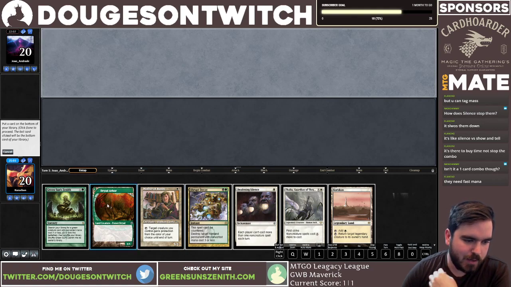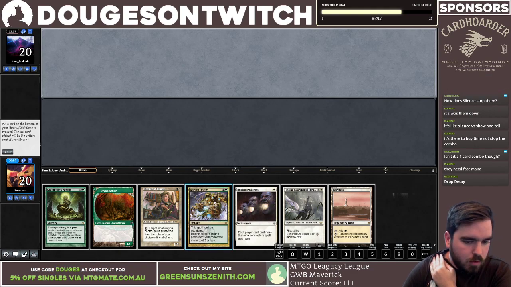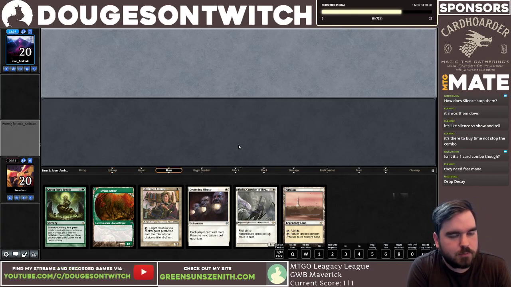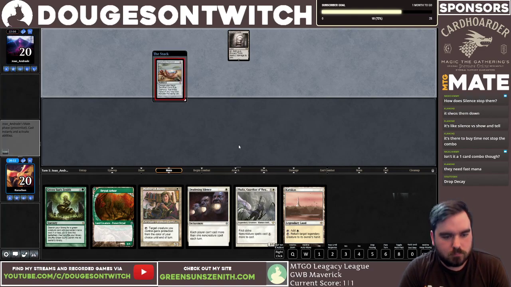I do wanna have Dryad Arbor as a green source, just in case I don't draw into one. Decay is an interesting one to drop. Yeah, I don't mind dropping Decay. The one thing I don't like about dropping a non-green card is that we can't find it later on with something like Green Sun's Zenith, but I think this hand is pretty fine as a six, even on the draw.